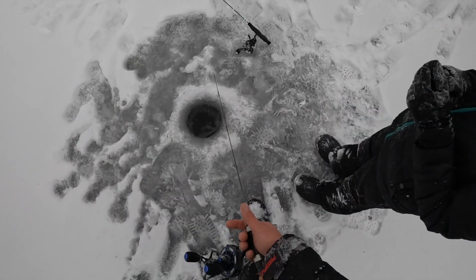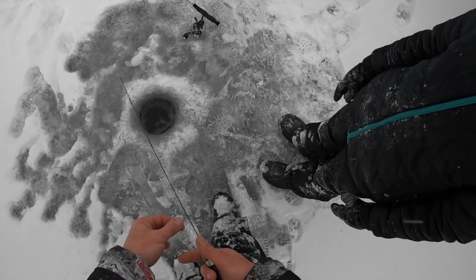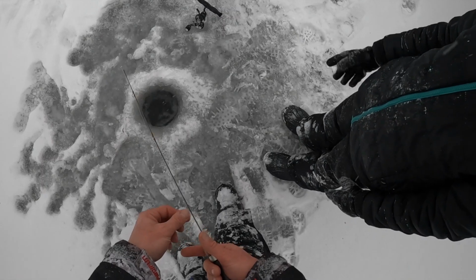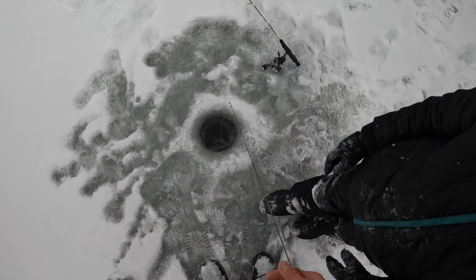What I do is I put my finger on the line, and if a fish moves a little bit, just dut, dut, dut, I can feel that little movement on the line touching my finger. Not if your gloves are on, no. And it's cold.